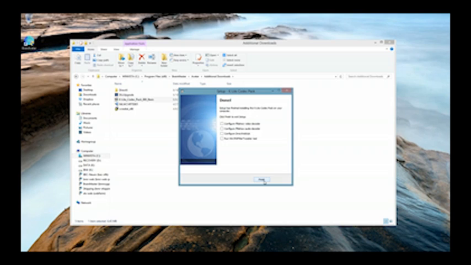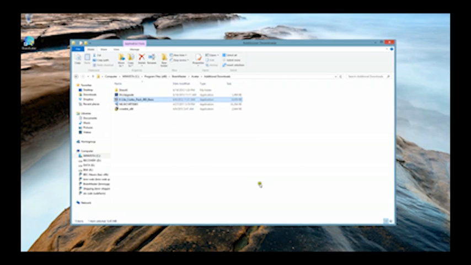Occasionally you might get some pop-ups that say that different registry files don't seem to go to anything, or that you have broken codecs. If you ever do see any of those, and it asks if you want them to be replaced, you simply say yes to the program. It'll basically do everything you want. That's what's really nice about this program, is it will repair different codecs out there that may or may not be properly working for you. So when this is all done, I'm going to click finish to end that.